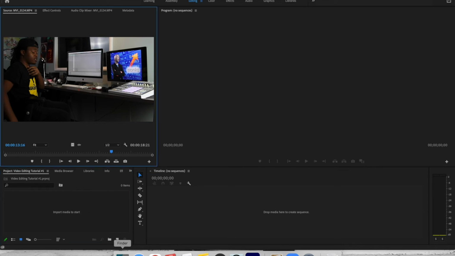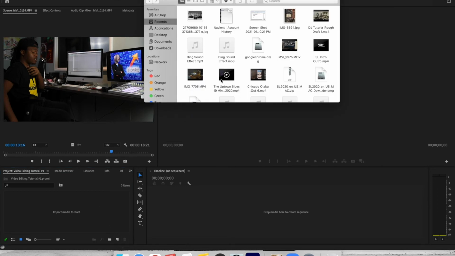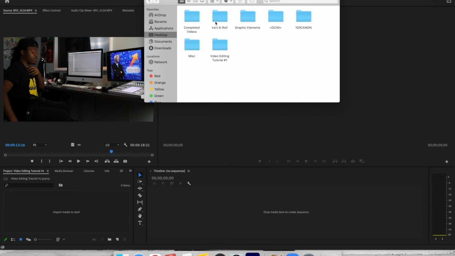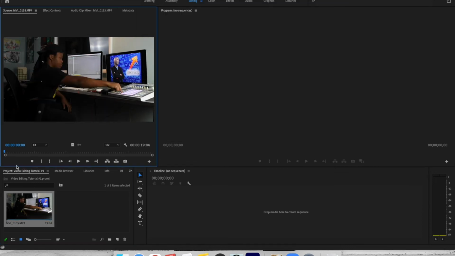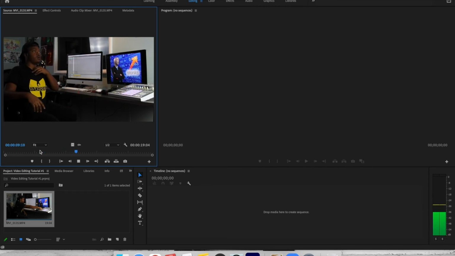You could also just simply go to your Finder or go to your desktop and drag whatever file you're looking to edit, and you can drop it into this project tab. Now this way is a way you can fine-tune what it is that you want to edit. So if I have this folder that has 5 clips in it, I may not want all 5 clips. I may want 2 clips from this, and I may take a couple clips from somewhere else. This other way gives you more freedom to compile your media files however you like.